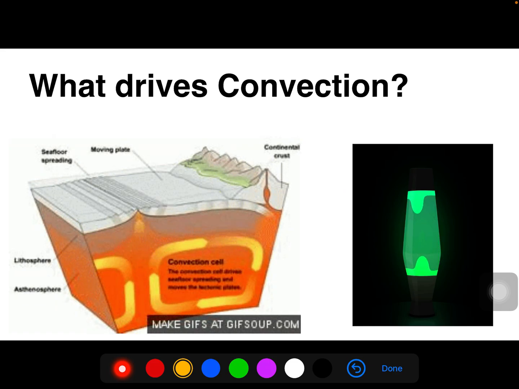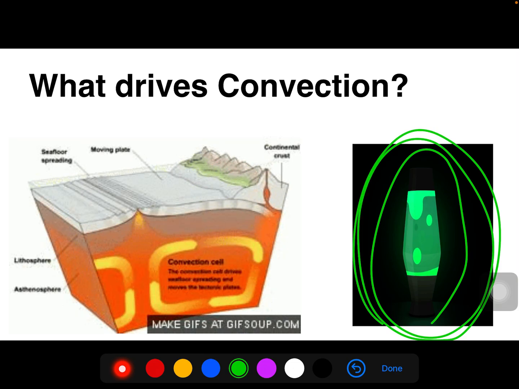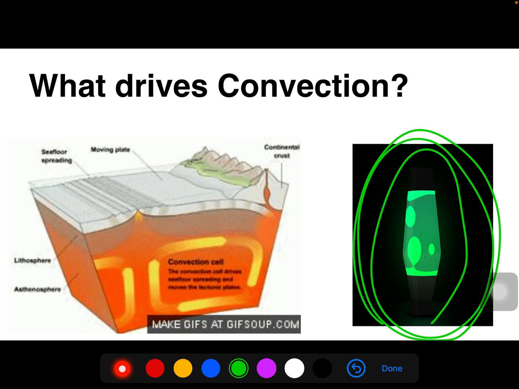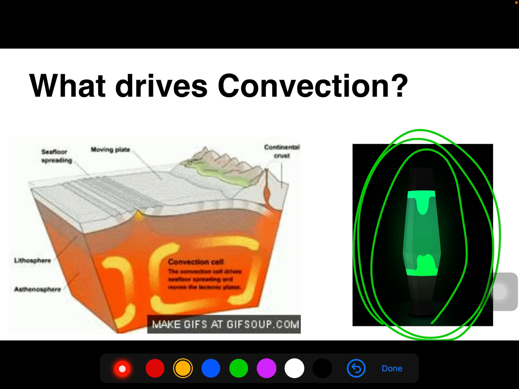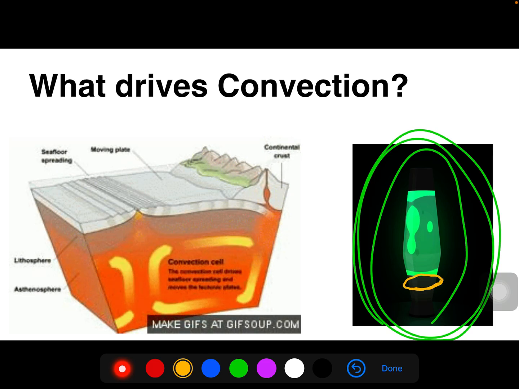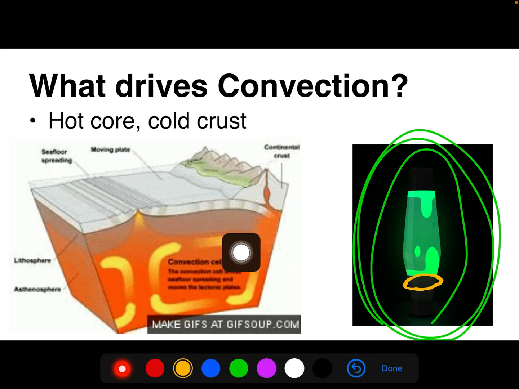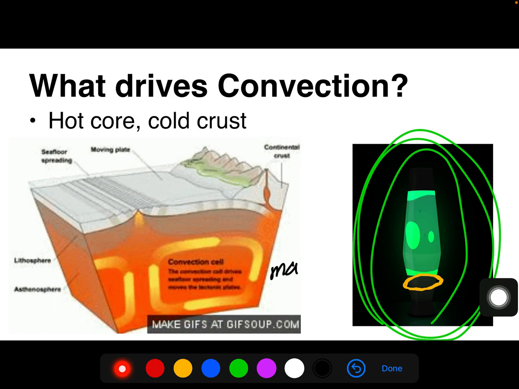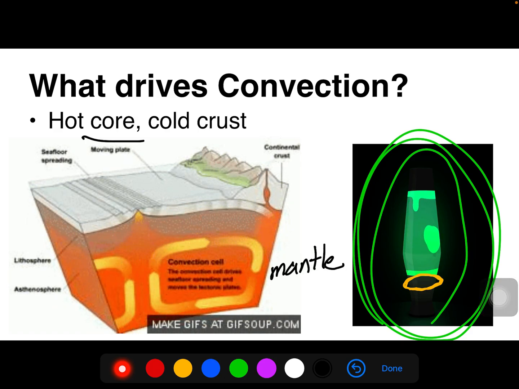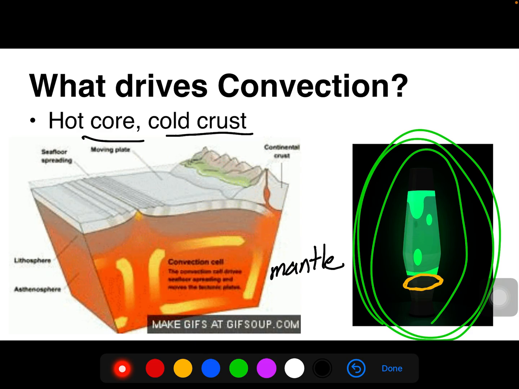So when we think about convection, one thing that might come to mind is this guy right here, a lava lamp, right? In the lava lamp, we see material moving around because of a heat source, right? When you have the lava lamp unplugged, nothing's happening to it. But when you turn it on, this lamp starts to heat up what I'm going to call the goop or the lava, and it starts to rise and sink based on changes in temperature. And that's exactly what's happening here inside the Earth's mantle. The mantle gets heated up by the Earth's core, and that material starts to move around and cycle through all the way up to the cold crust or lithosphere.